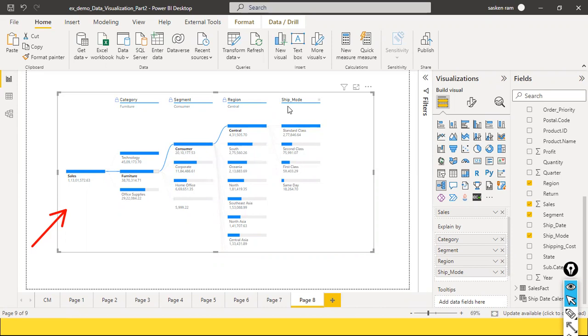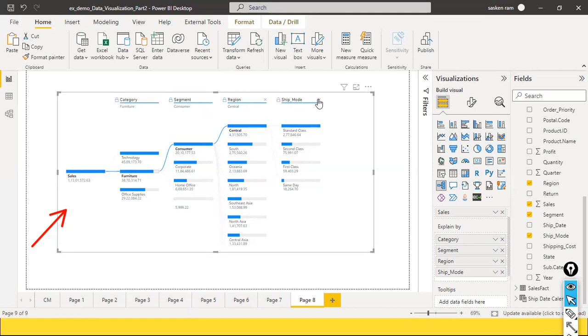And if you think they can remove, you can give some kind of liberty to them. Up to ship mode and region, they can delete it. But this is a basic thing. They are not supposed to play around with this. It should be left intact. Okay, it should not be made any changes. The end users can make changes to these dimensions. So in that way you are giving some amount of flexibility to the report users.